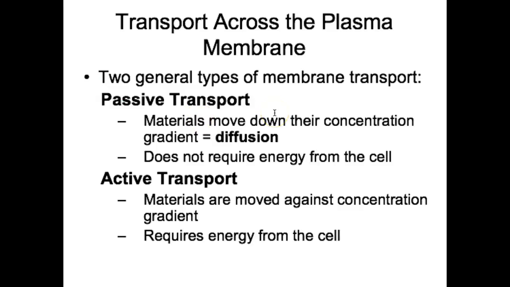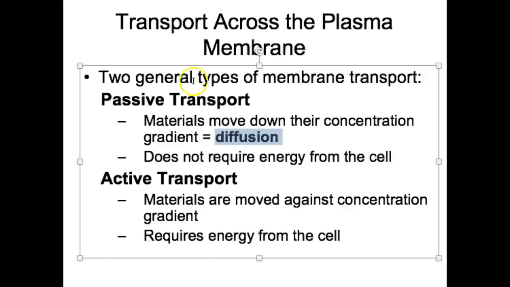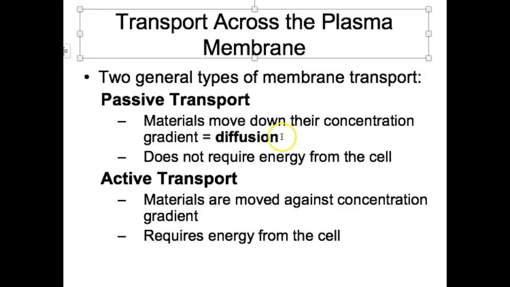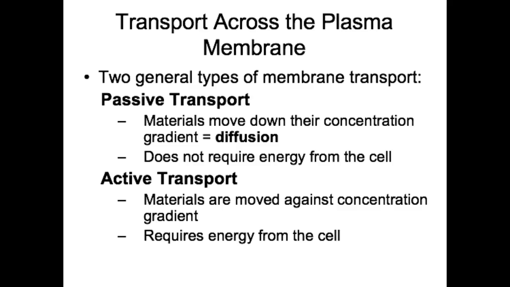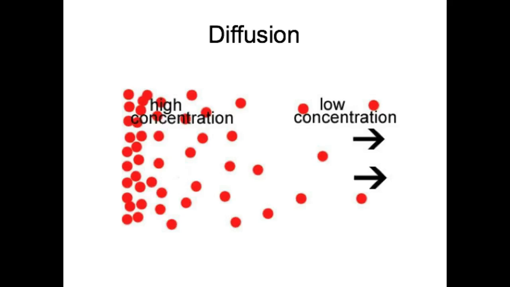Passive transport is moving down a gradient. Some of this can be accomplished via diffusion. All diffusion is the simple movement of molecules. Diffusion always occurs down a gradient. It does not require energy from the cell in passive transport because it's moving down a gradient. Here's our other way to visualize diffusion from an area of high concentration to an area of low concentration. Everything behaves this way in nature, right? So ions behave this way, molecules behave this way, gases behave this way, water behaves this way.